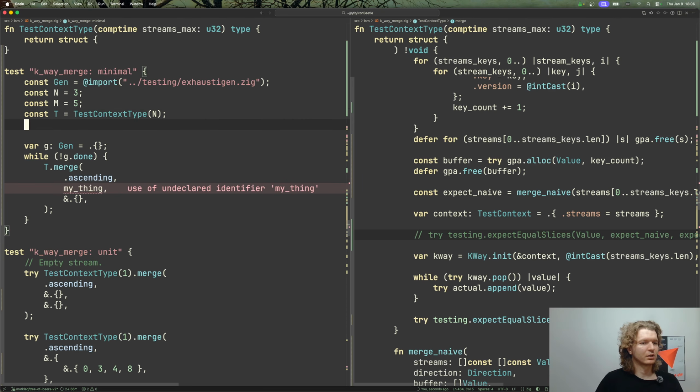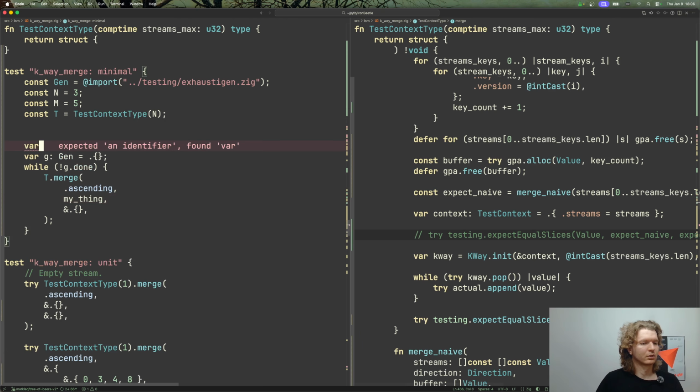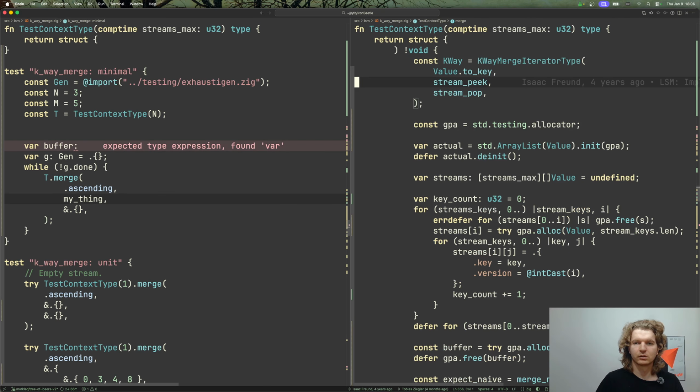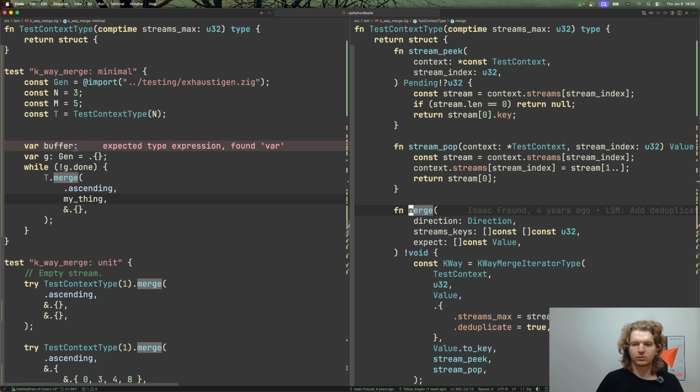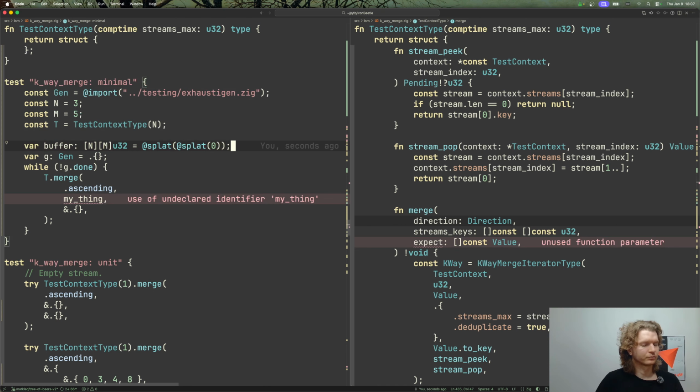So let's say that we have buffer, and that is n flat 0. Okay.